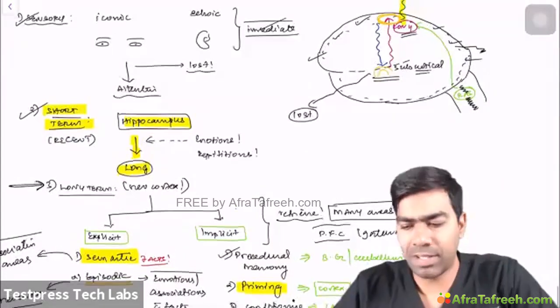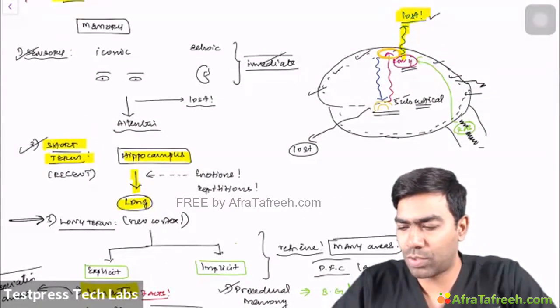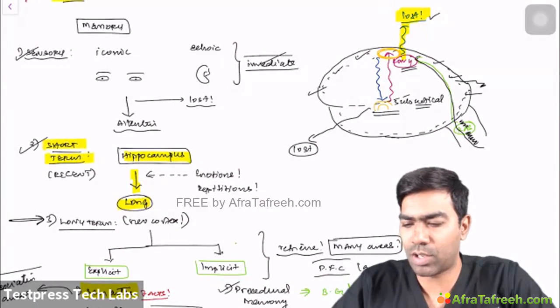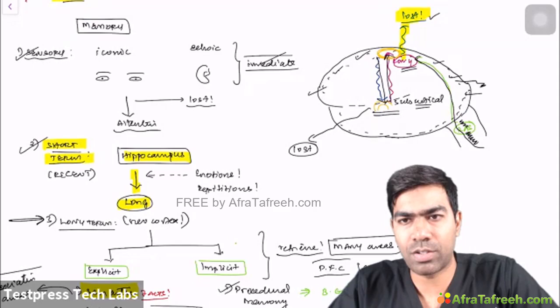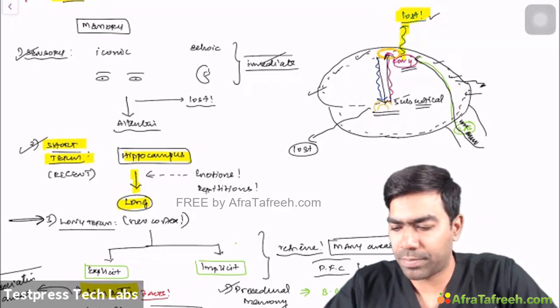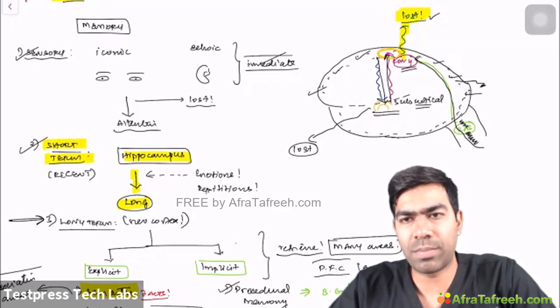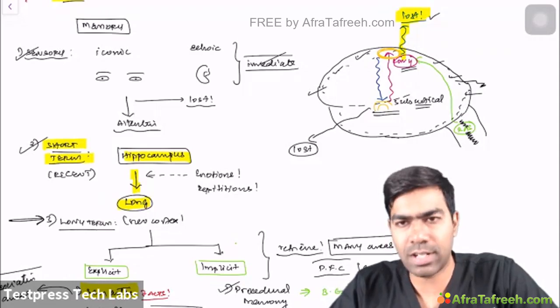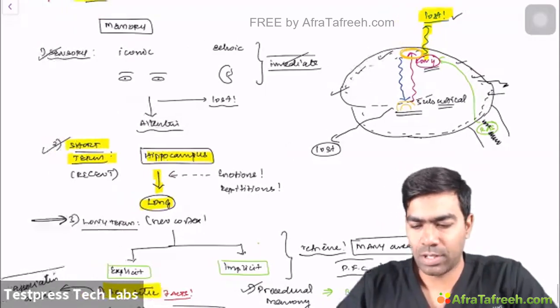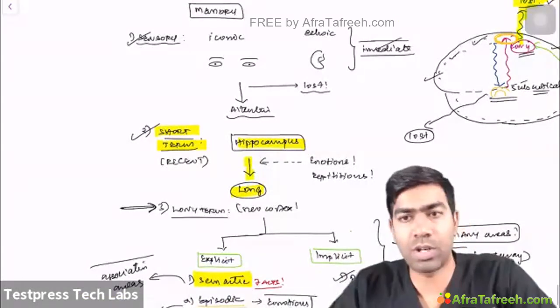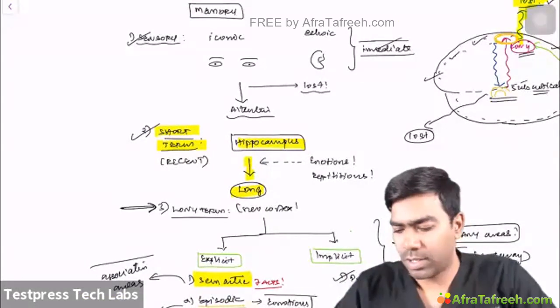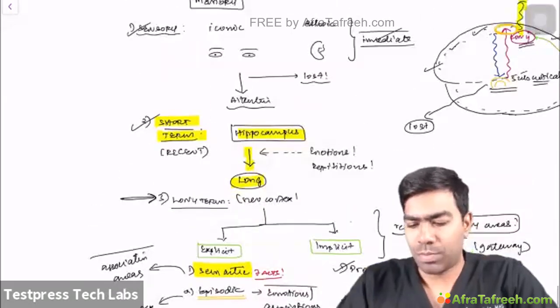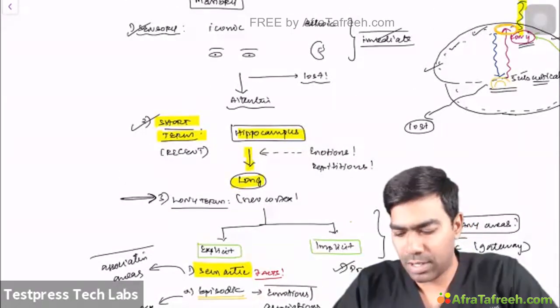So this image is also very important. Initially, it goes from the reticular activating system towards the cortex, from the cortex into the hippocampus, and from the hippocampus back into the cortex to call it memory. Short-term memory is what we sometimes call working memory, and that kind of terminology need not be used nowadays. It's just short-term memory. All right. So we have 3 groups of memory: sensory, short-term, and long-term.